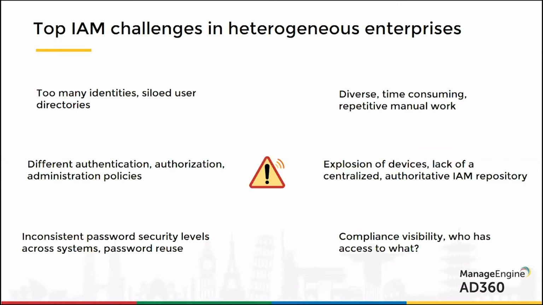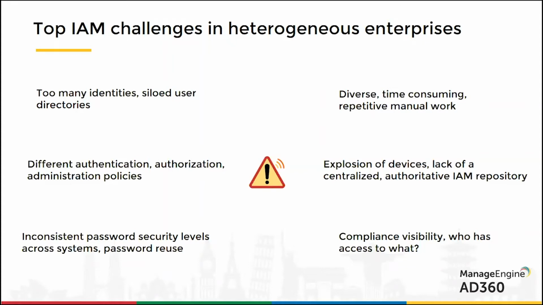Number five is that there are inconsistent password security levels across systems, meaning your on-premise resources will adhere to Active Directory's password policy. Your Azure Active Directory has its own password security level. If you have a Salesforce application, Salesforce will have its own password policies or password security patterns.